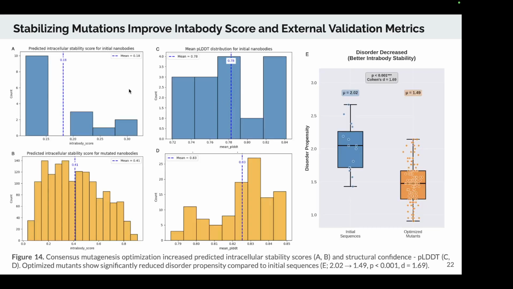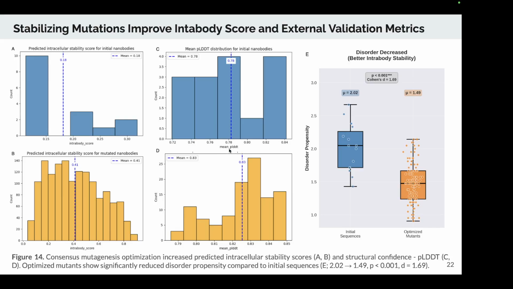And here you can see the results. In blue, the initial candidates that we have for survivin, which is a cancer-related protein, and in yellow are the same results measured for the optimized candidates. And as you can see, for example, here on AbIntrabody score, which measures intrabody stability, in initial candidates, we had a 30% probability of them being stable as the highest one. And after making mutations, we get a cohort of intrabodies with up to 85% stability probability.